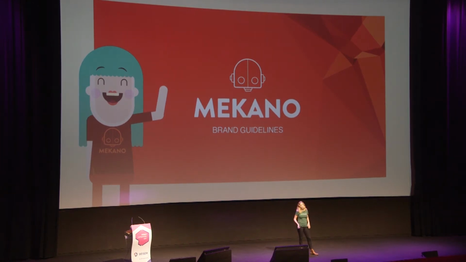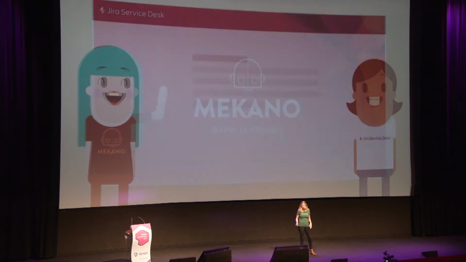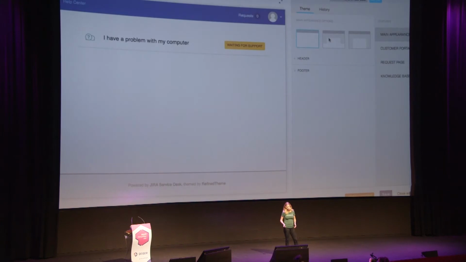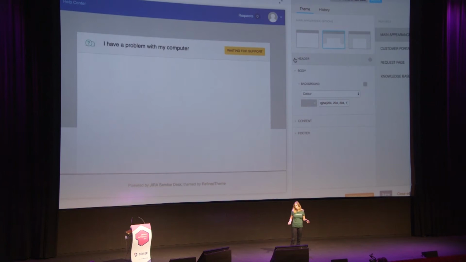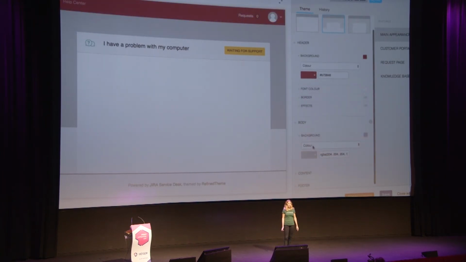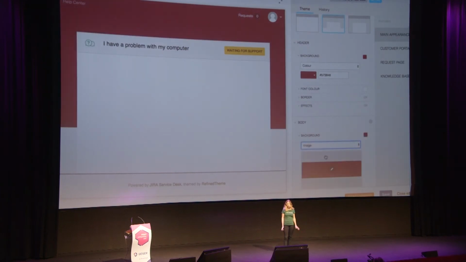Meccano are using Confluence and Jira Service Desk, but they want to brand it to represent the Meccano branding. So again, we have Jira Service Desk, and let's boot up the product. Here you can see the inbuilt theme editor. If I click play, Meccano might decide, first of all, to change the colors on the header so they match the Meccano brand colors. And then they can also upload the Meccano brand graphics, like so.